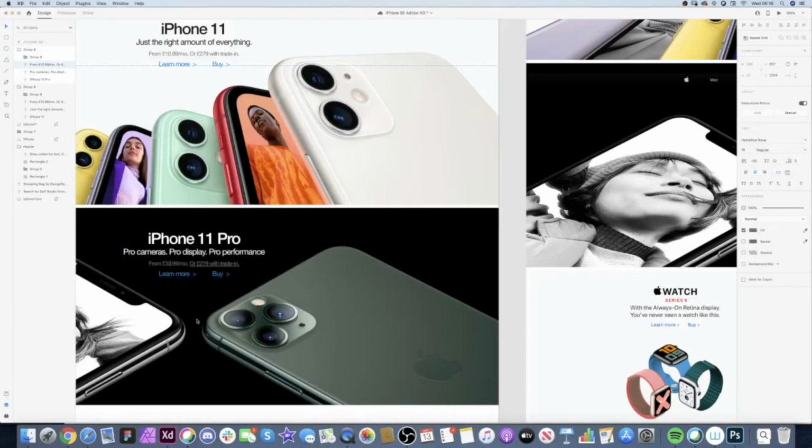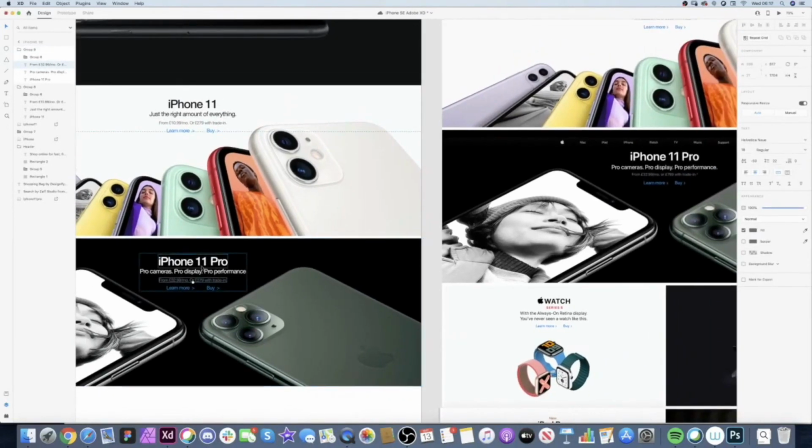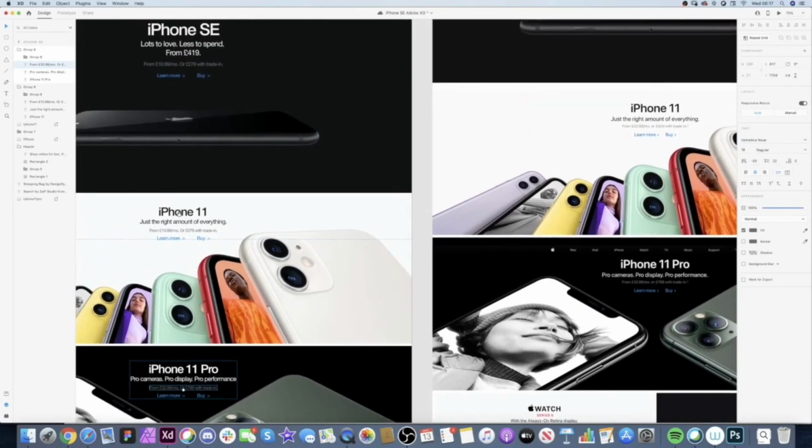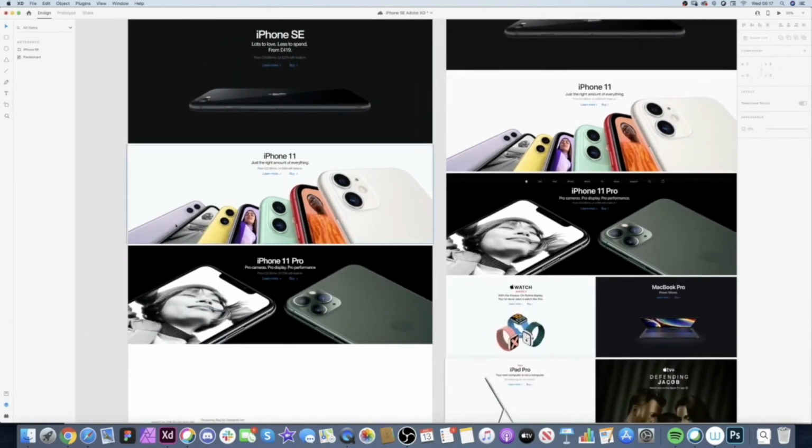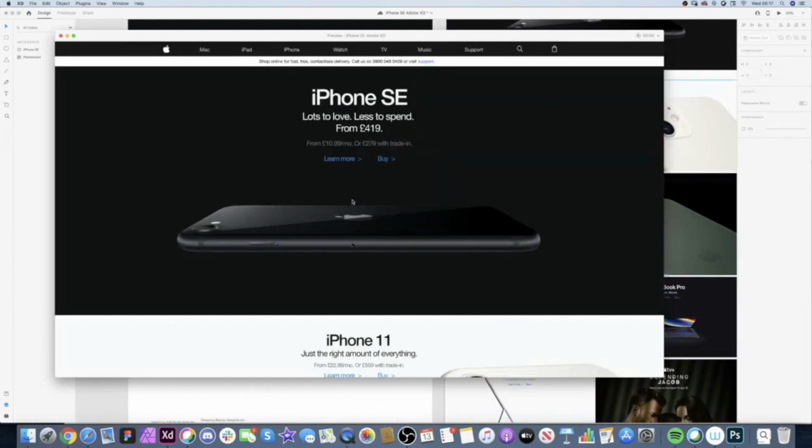So that looks like it's $32.99, or wow, $7.99 with trade-in. That's expensive. And then did I get the right pricing for this? I didn't. I'll just change that so it looks a bit different. I don't want the same thing on each one. 22 or 559. And then, you know what? We are looking good. Let's play that again.